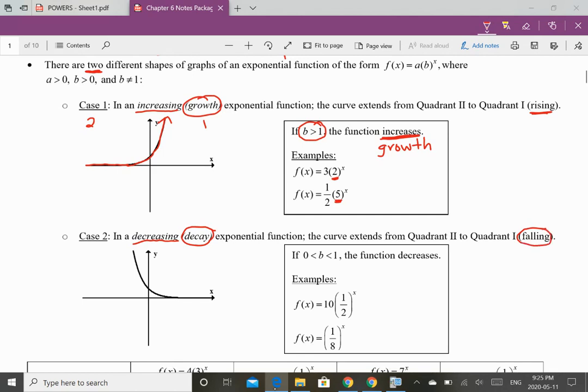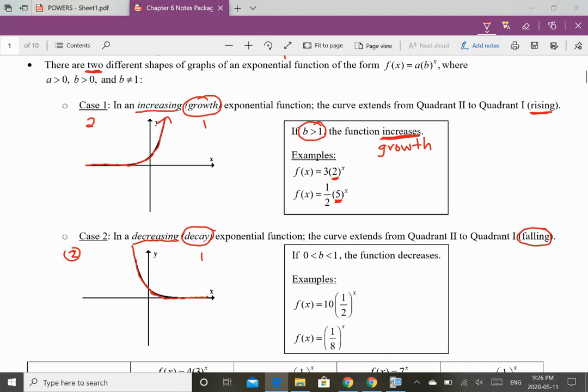So here we are in quadrant 2, but notice that our y values are quite high in quadrant 2, and then they get smaller, smaller, smaller, smaller, and then we are into quadrant 1, and again that graph is not touching the x-axis. It's skimming along the top of the x-axis. It's getting closer and closer to it, but it never touches it, and we get into quadrant 1.